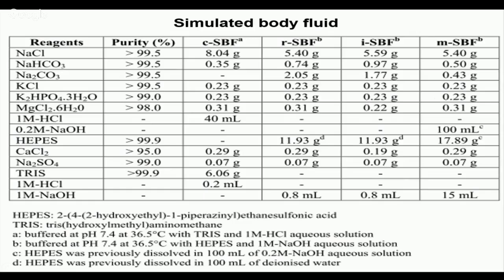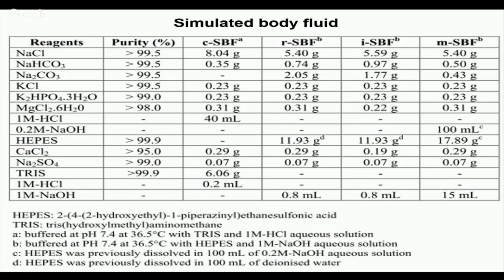Those simulated body fluids were introduced by Kokubo, but actually if you see the simulated body fluid, they have both calcium and phosphate. We know the calcium and phosphate don't stay together, they actually precipitate out. But actually in the body, at specific physiological conditions, at specific pH and temperature, this calcium and phosphate stay together, they don't precipitate out. So this is a kind of metastable condition.